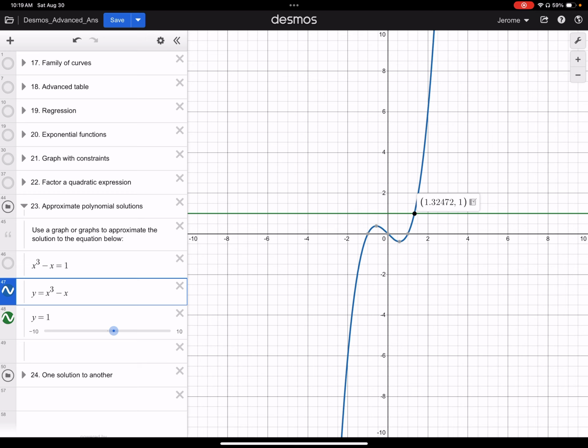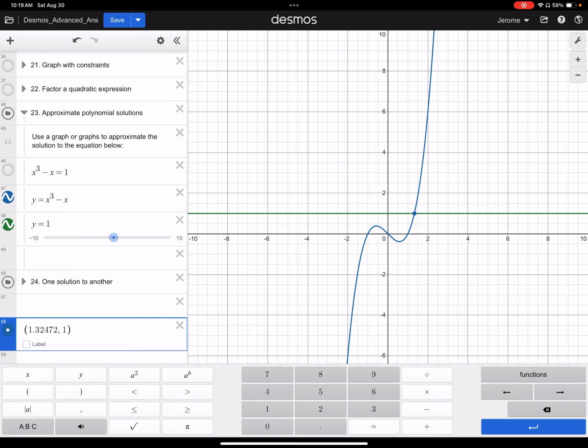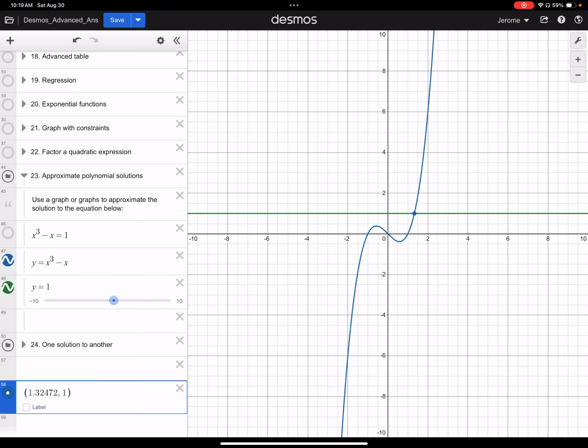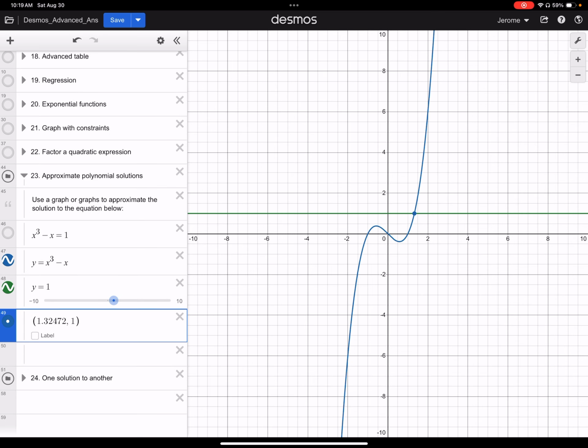report for me. So the reason why this works is because, like I said, if I look at the 2 things that I typed in on 47 and 48, the x cubed minus x, we are seeing where it's equal to, box number 48, 1, by seeing where these 2 graphs cross each other, okay? And then I can pull this right into my expression list, and let me just move this where it is helpful, okay? So this is one way to do it.